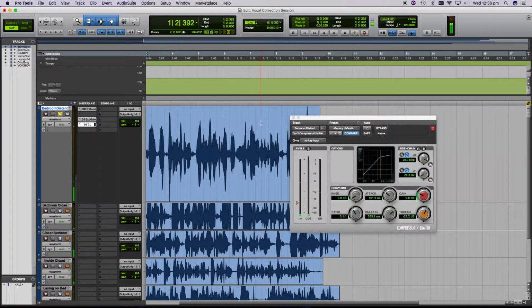Okay, so now we can hear these quiet parts a lot clearer. And what I'm hearing is this gate is really choppy with the amount of background noise that there is. If I have a really clean recording, maybe this gate's going to work really nicely.